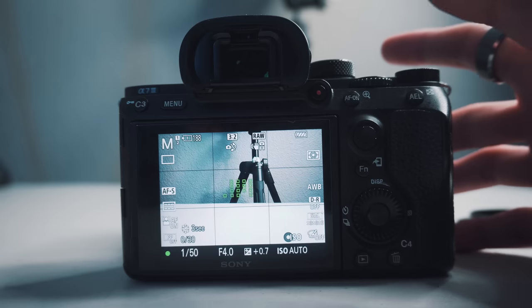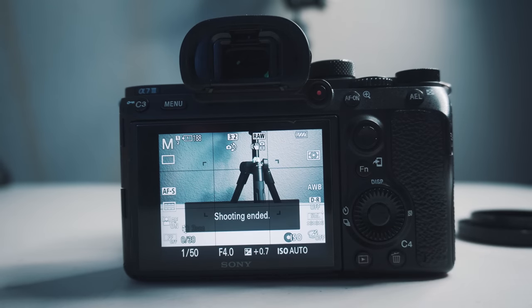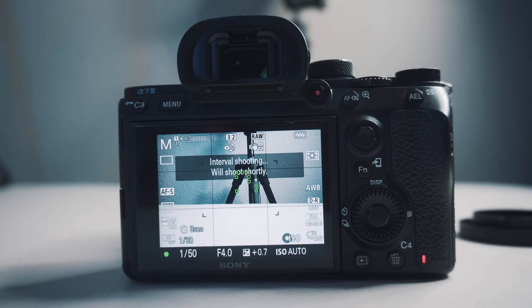Going into the second tab, you should see silent shooting in intervalometer, which is pretty cool — you can now literally shoot time-lapses silently. I'm going to leave that on because I think it's a really cool feature. Going back to the shooting screen, once I click the shutter button, you're going to get this tab come up and it will basically start the interval just like that. This is a really cool update and I'm really excited to implement it in my daily videos, vlogs, or films.